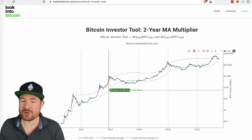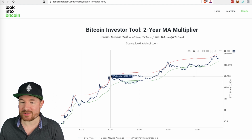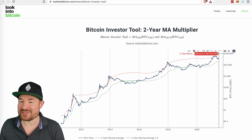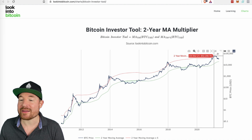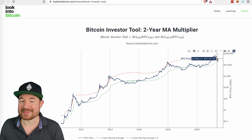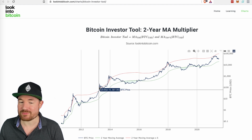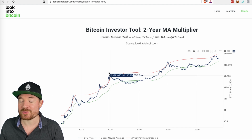But again, showing over here, so this is the 2013 cycle peak top of Bitcoin, 2017 cycle peak top of Bitcoin, and this is 2021. And as you can see, in both these cycle tops, we broke above the red band over here. Here we didn't get above the top red band at all. In fact, we just bounced up against it and pulled back down, maybe similar to the 2013 rally, which spiked above it initially, pulled back down below it, and then spiked back up towards the end of the year.